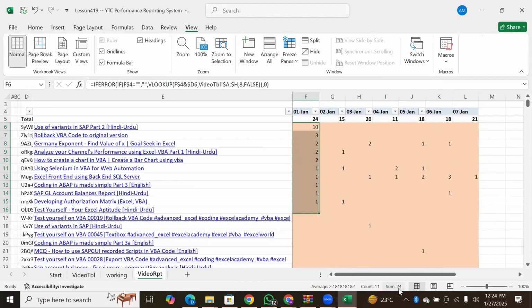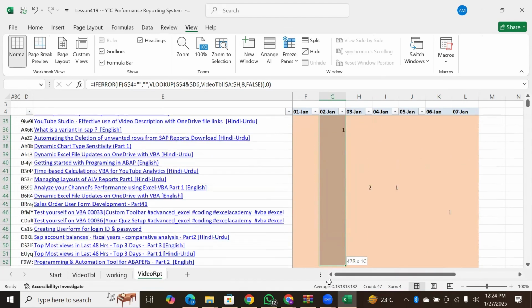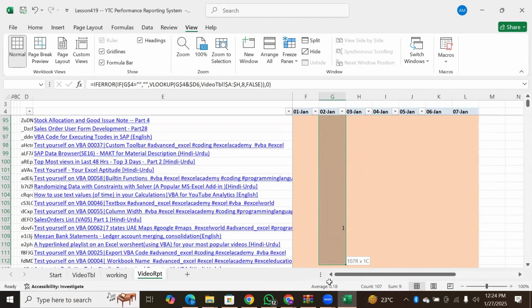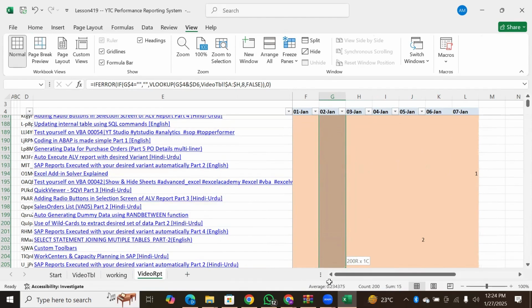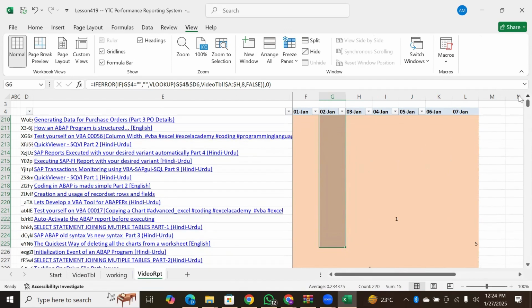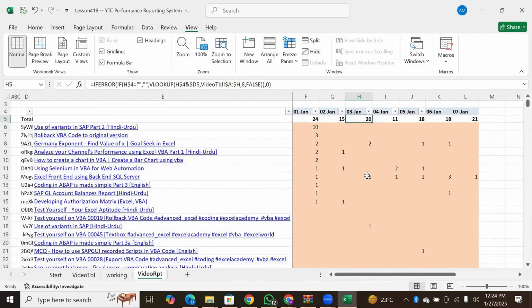If you select this, you see this total agrees with 24, where these 15 are spread all over this, right? And when you see the total, the total will agree with 15, right? Okay, so this is right. So the more popular it means this video is seen on 1st January, also on 2nd January, also on 4th January and 5th January. There were 2 views on the 4th January, 1 view on that, like this. Okay, so you can analyze the performance of your videos in this manner.